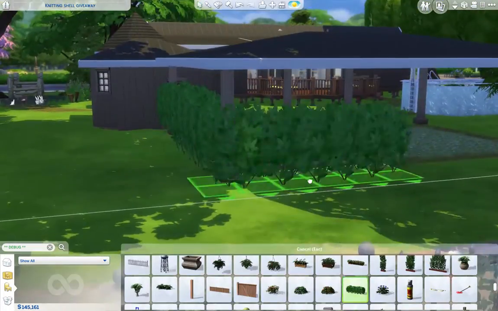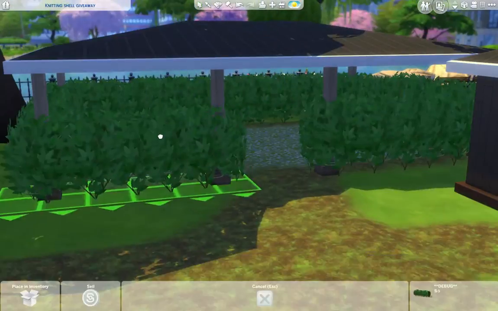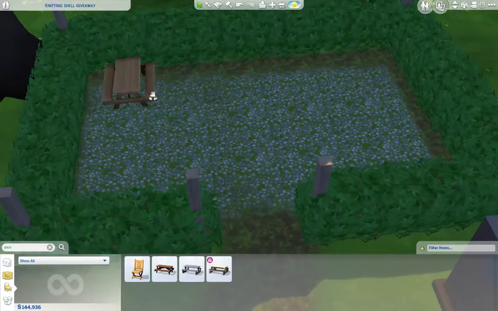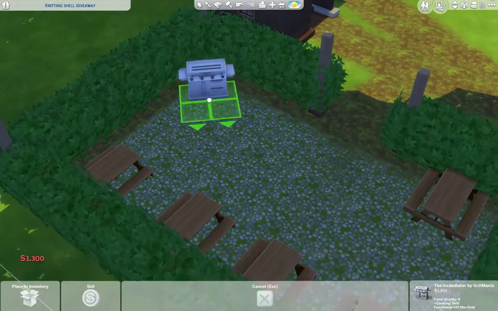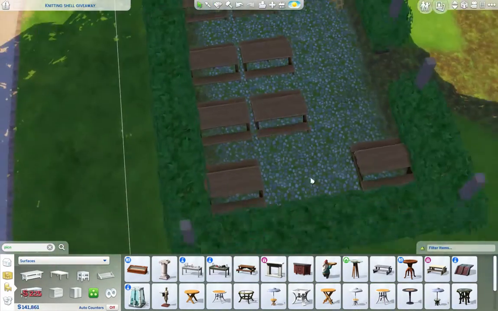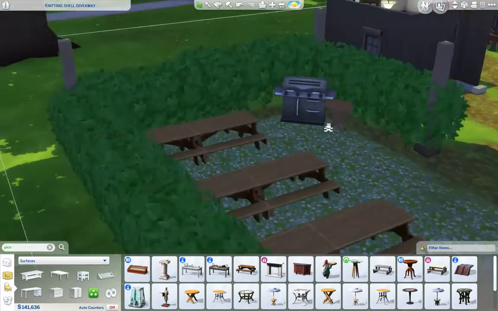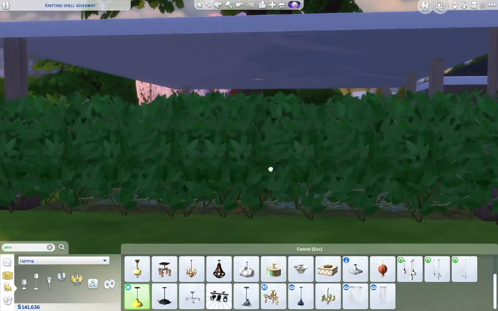And then I added these hedges to kind of be like privacy walls around the dining hall, so it at least feels like a little separate part of camp. And then I went in and added picnic tables, because of course it had to be picnic tables out here, and a grill as well, so that you can have a cookout out here. And this was before I realized I was going to add a kitchen to the build, so I needed to have some way for Sims to have something to eat in the dining pavilion.